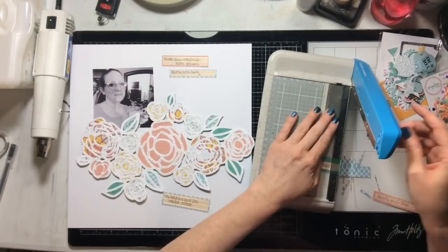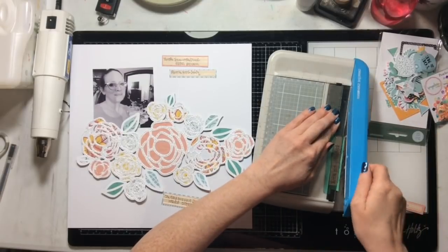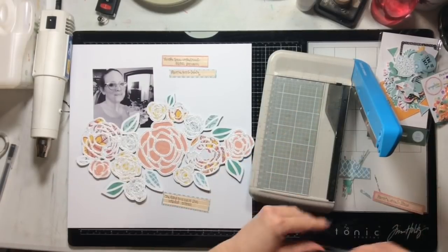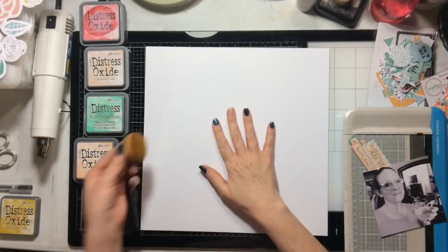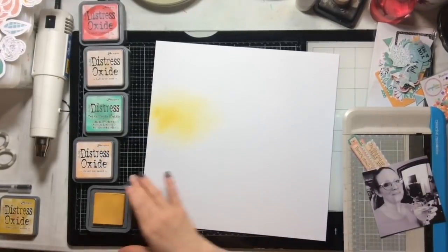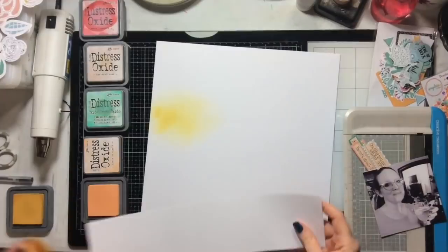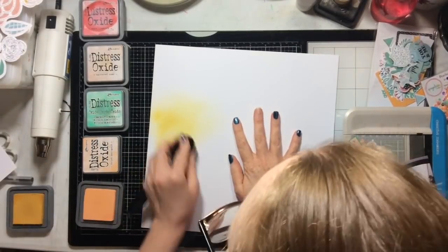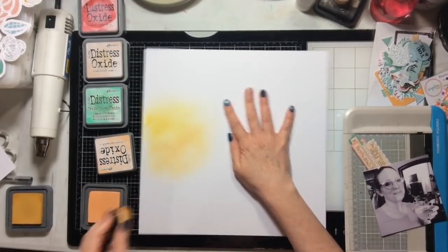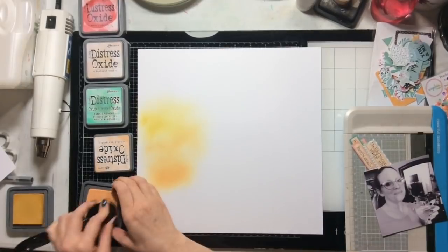And I'm going to just trim those little journaling strips that I wrote up and then put them down the side of my page. I'm getting an idea of where all of these important parts of my layout are going to be, and then I'm going to get to work on some inking underneath my background. So I want some color behind this die cut. From behind this cut file that I've backed and stitched, I want it to really pop off the page, and so I've chosen a couple of different shades of Distress Oxide inks. At the end of the day, some of these are going to be really bright and vibrant, especially the yellows on this paper, but some of them are just going to play a little bit of a supporting role. So I have Wild Honey, Dried Marigold, Cracked Pistachio, Tattered Rose, and Worn Lipstick.